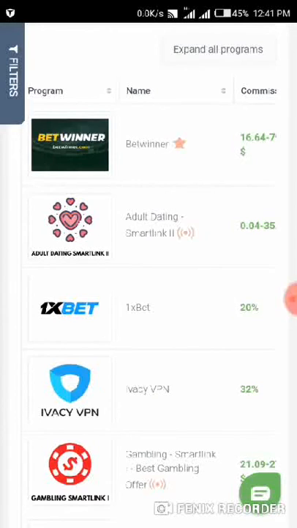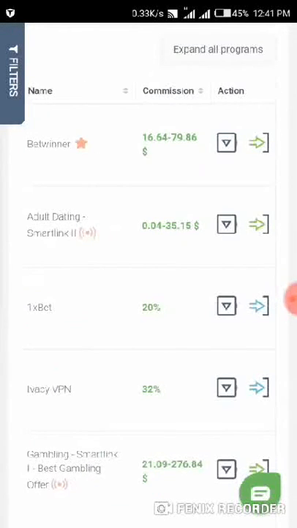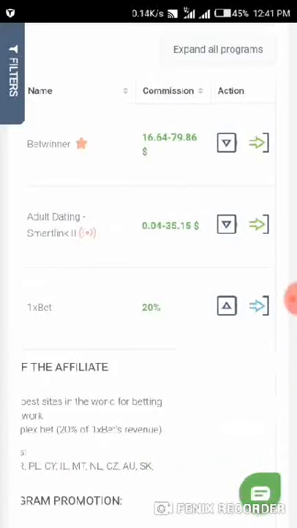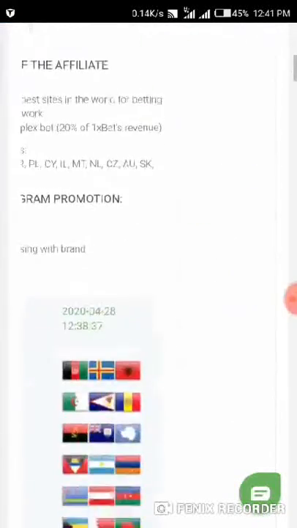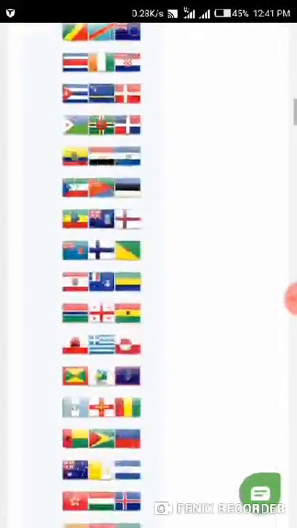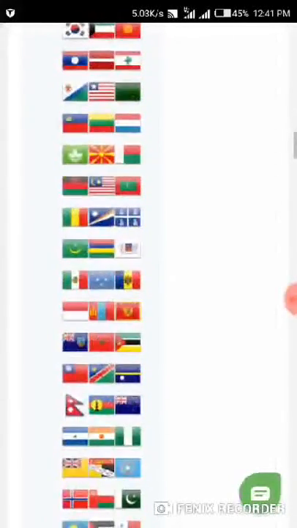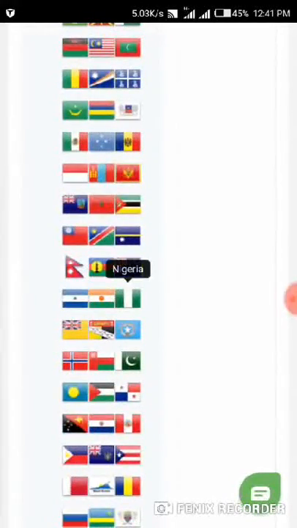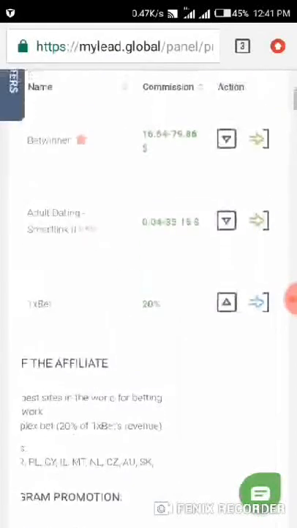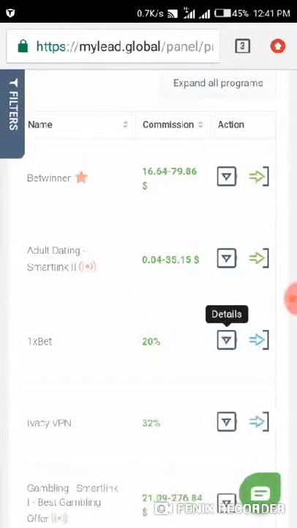Let's assume this one, XBet. If you check it, you see you can promote it here in Nigeria. So I'm going to apply for the offer by clicking the arrow here.